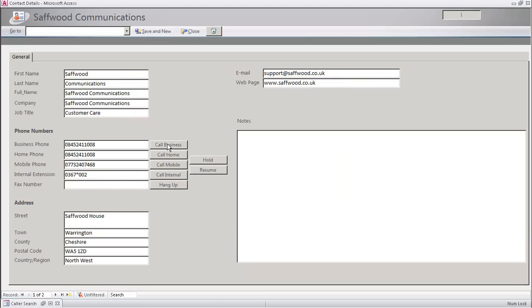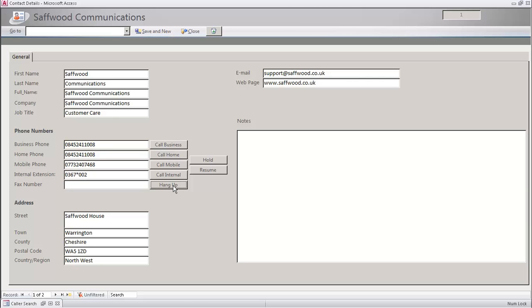The way this works is, as soon as I press call on any of these numbers, my desk phone will start to ring, and that's our system prompting the call to the user's desk phone. As soon as the user answers that desk phone, it will then bridge the call to the number that's on screen here. So just to demonstrate that, I'm going to press call business and my phone will start to ring. You can hear that in the background. If I was to now answer that, I would then be able to speak to this telephone number. I'm just going to hang up that call.